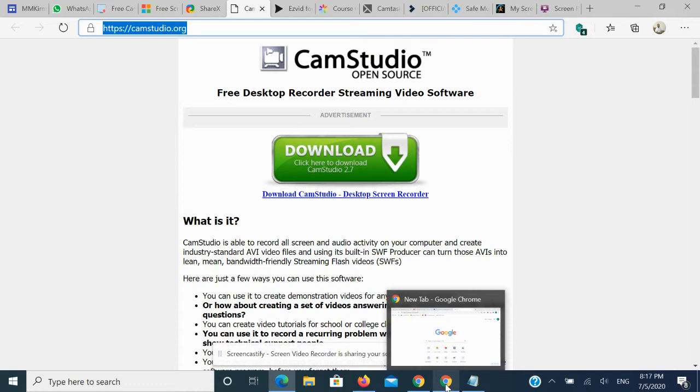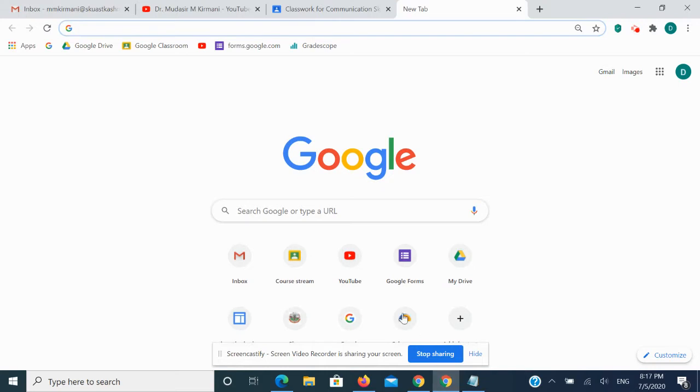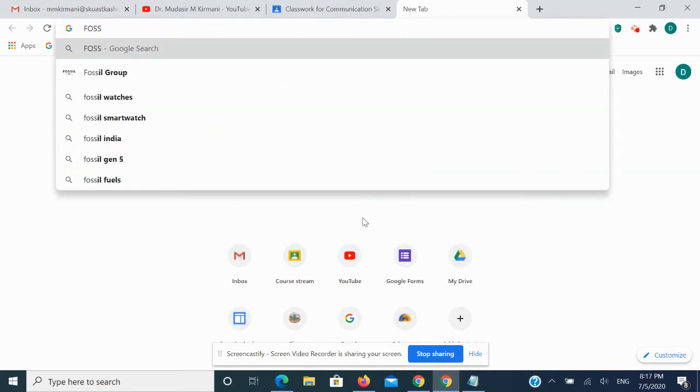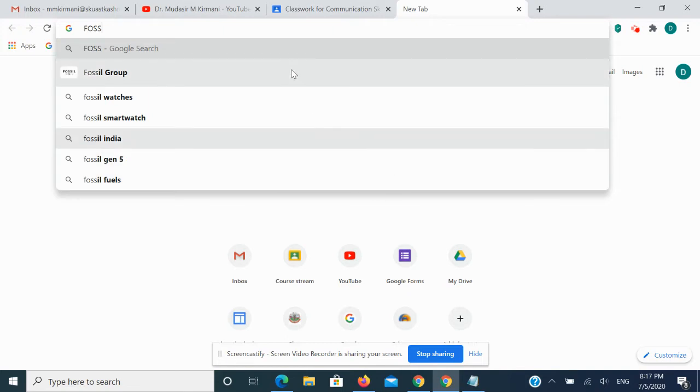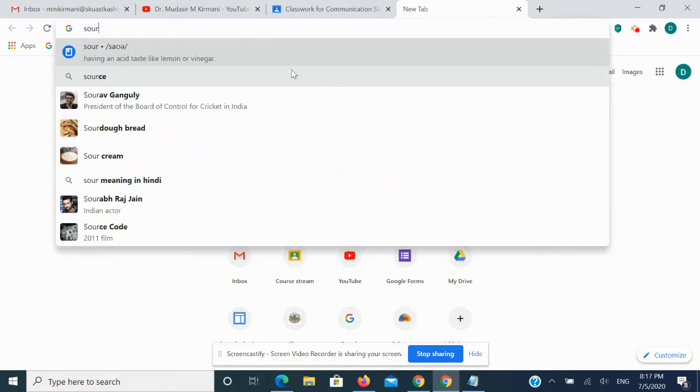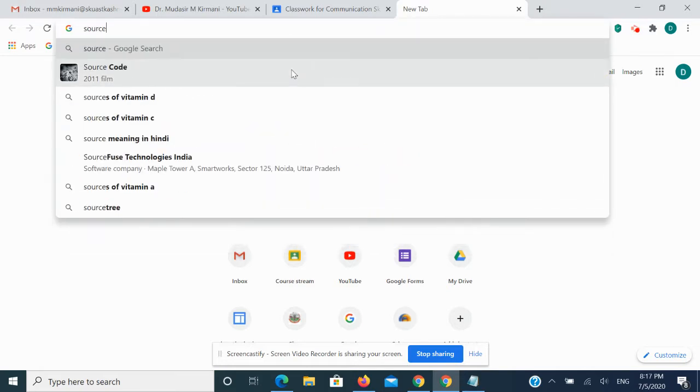This comes under a free and open source license, that is FOSS, free and open source software. And if you want to see, there is a good collection of softwares which are available for free, for which you don't need to pay anything. But do remember, when you are using those softwares for any activity, and if you are taking credit for that, then you have to give credit to those people who have developed it. So therefore, I'll give you the basic web resource wherein you can get all those tools.